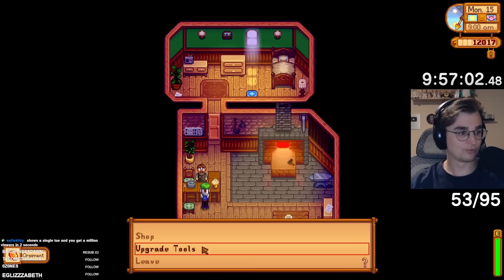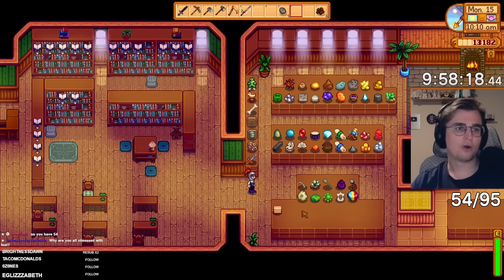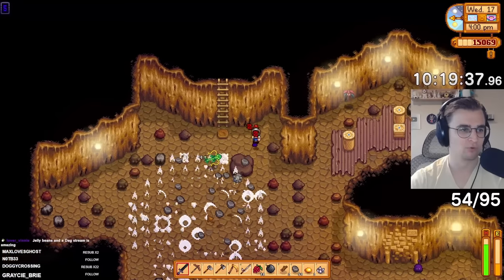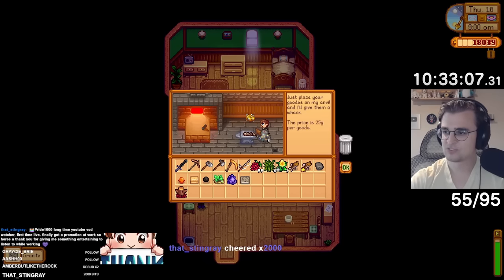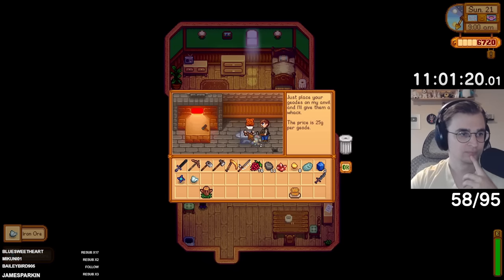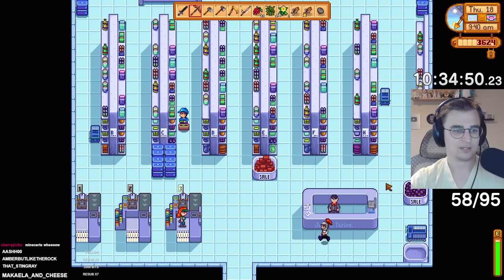Wow, that was very underwhelming. I was really hoping for better than that. At the end of day 3, we now have 54 total donations complete. Day 4 starts off well, with 13 Omni-Geodes getting us Fairy Stone, Hematite, Star Shards, Kyanite, and Barite. Also, with the money I gathered, I unlocked the minecarts to travel around town a lot quicker.